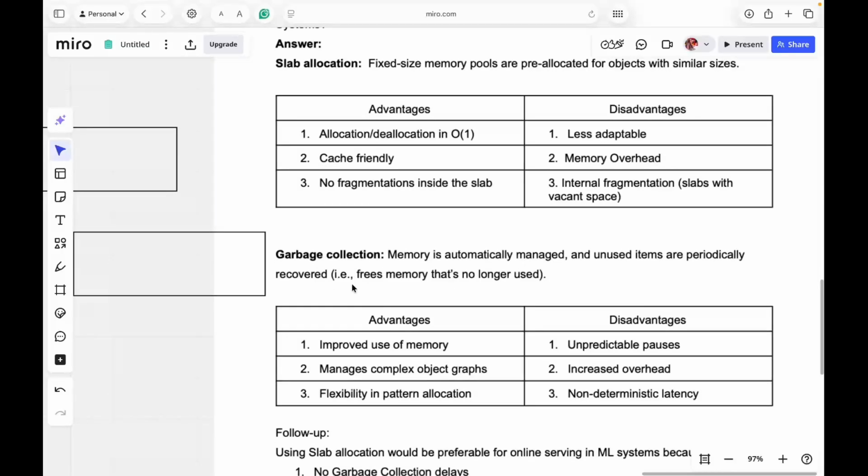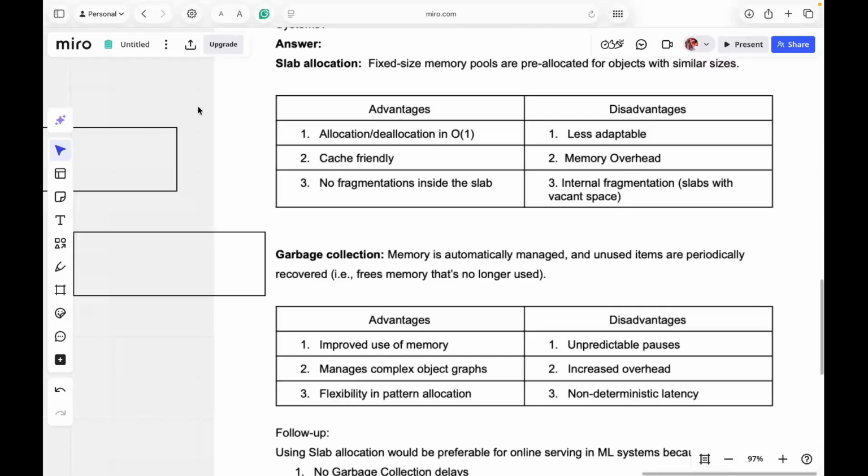In online serving of a machine learning model, that means I'm using a recommender system like a search engine or chatbot, or, as I talked about previously, Netflix or Spotify. Then this model must serve predictions instantly in real time. Whenever a user makes a request, that API request must be processed fast, consistently, and with no unexpected slowdowns. Suppose a user clicks 'show me recommended movies', like I discussed with Netflix. The model must respond in milliseconds, not pause because it's cleaning the memory in garbage collection.